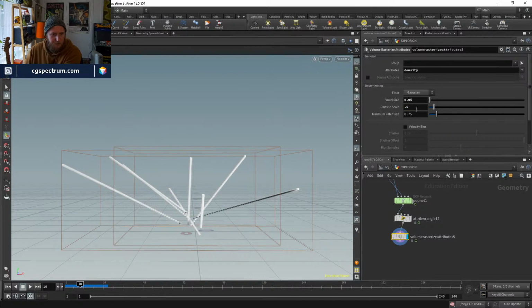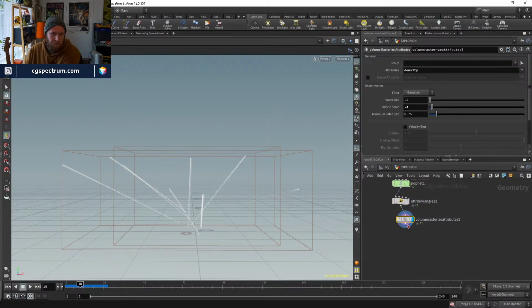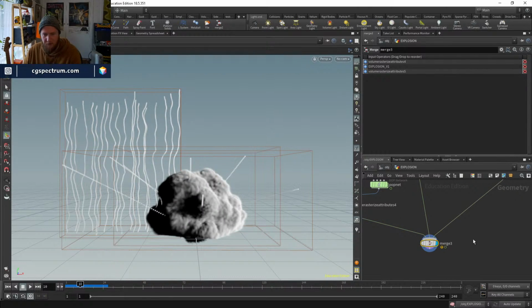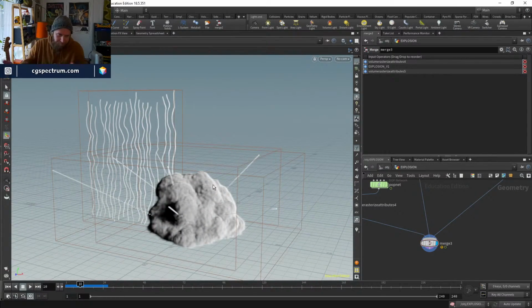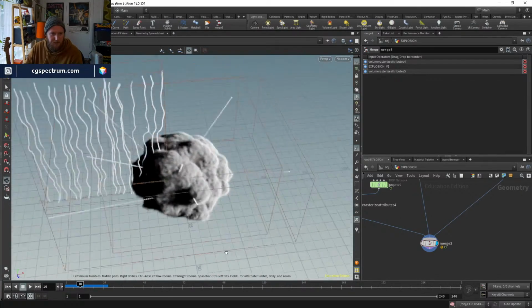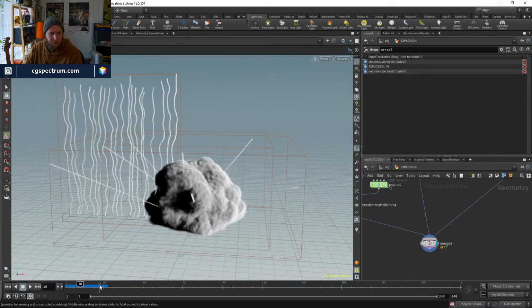Now we can change it here. So you can see as those points separate, they do start to show up as points. So that's something you need to be mindful of. But this is a really nice way of getting super fine, high fidelity trails. I mean, that looks pretty rubbish, but you need to work on it. But this is the way to go when you want really fine stuff.